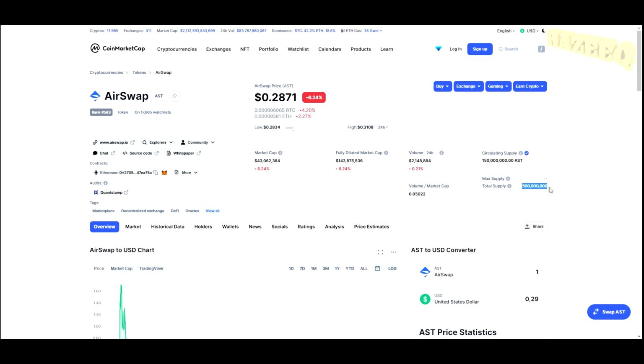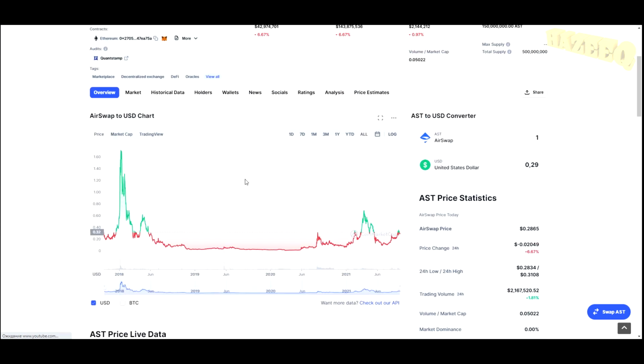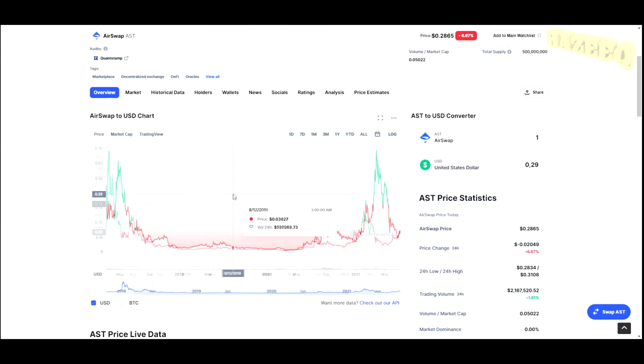probably all the coins are in the devs' hands, right? And wallets, and they can dump the coins on you anytime, sell and dump the price, and you know, pretty much rug pull. And that's something that can happen as well. So you have to look at the circulating supply. I would choose projects who have more than 50% of the circulating supply out, right? So that's something to keep an eye on.